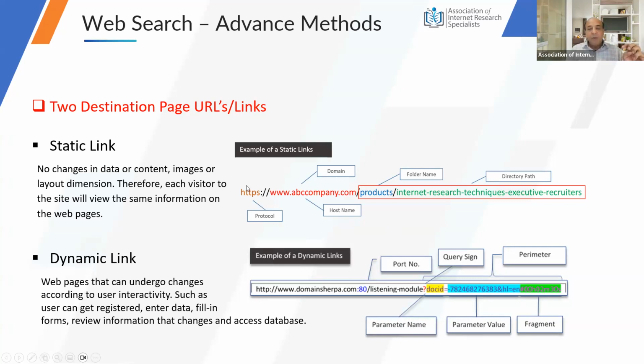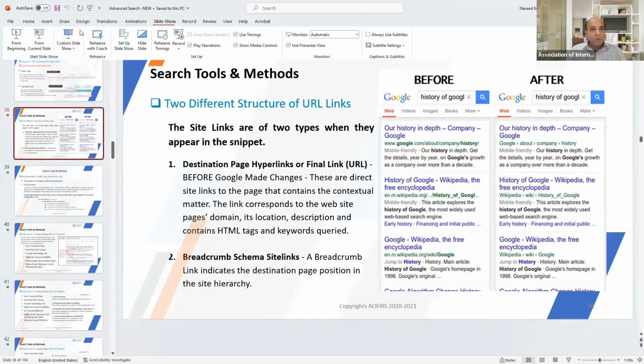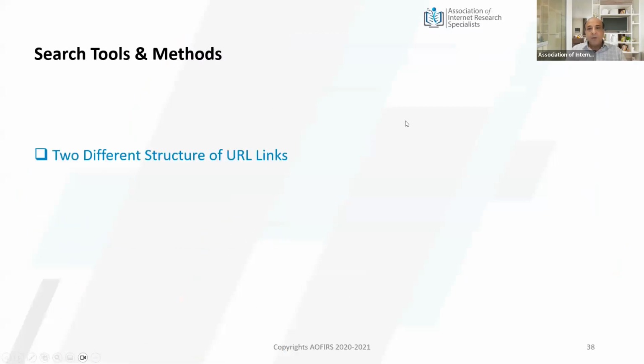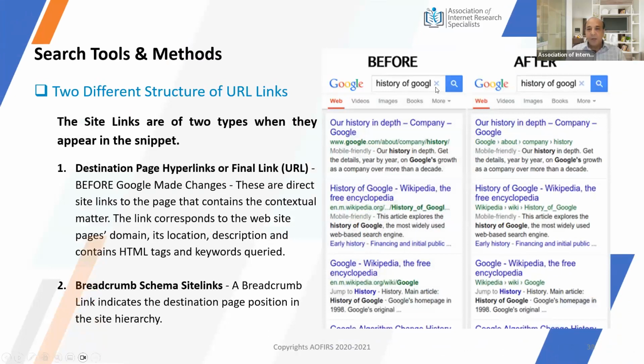However, since we are focused on this one, which is what you would observe in actual searches in snippets, I want to give you a comparison to see what used to be and what is available now, or how Google wants it now. Before, these were very long URLs. You could see a lot of dotted lines here. This means that it is very long and it cannot fit into the snippet. And this is what used to be.